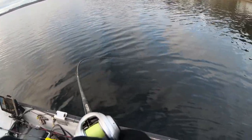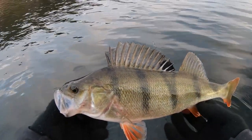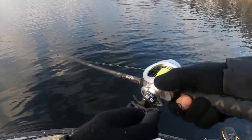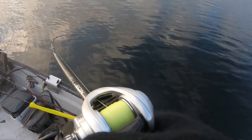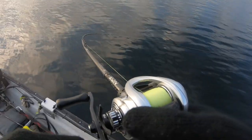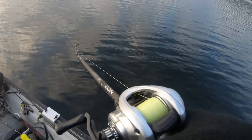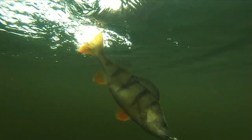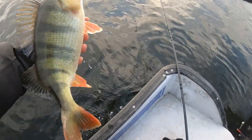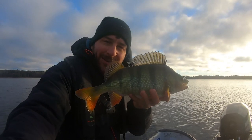Got one! Two perch in two casts — this greenish color with a heavier head really works. And this is a super beautiful perch — nice strike, super hard strike. This might be a really decent perch... or is it a pike? It's almost too strong. Oh, it's a super, super big perch! Wow! You can see that this perch really inhaled this little cray. What a perch — beauty! It's so fun to catch them on a cray.